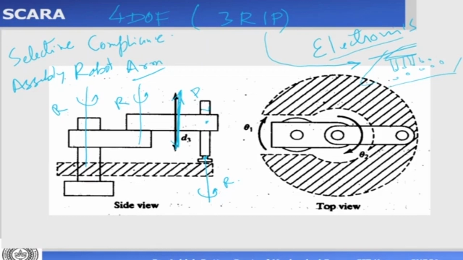Now, if you look from the top view, okay, this robot, there is a revolute axis here and there's a revolute axis here. So there are 2 planes. One plane is the side view, which you are seeing here, the side plane, and this is the top plane, the top view. So if you are drawing the work volume, how should we start? That is, you look at the prismatic axis, and what is the motion of the prismatic axis? It's a straight line here. It can go up and down from here.